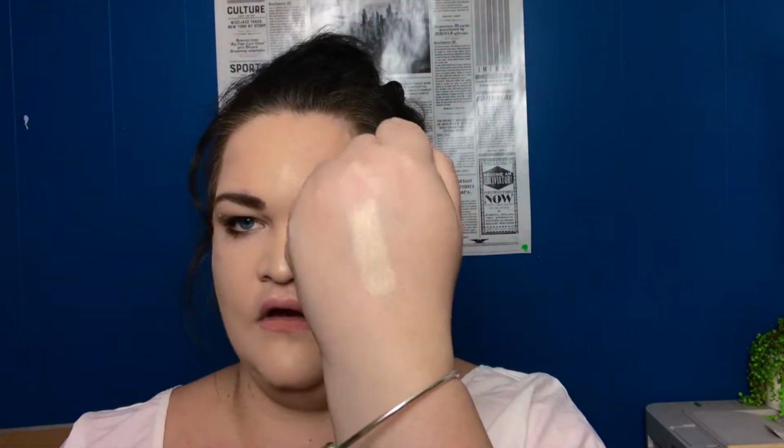The next thing is also a little concealer. So this is the Flawless Concealer, and mine is in the shade Porcelain Beige. So you will have to excuse it because it is a little bit banged up because I did use it. So it's not perfect, but it is just one of the twist top concealers, and that's essentially what it looks like. And just on the back of my hand there, just to give you an idea of the creaminess and all of that sort of stuff.